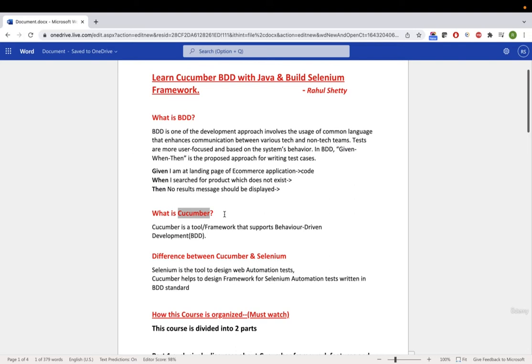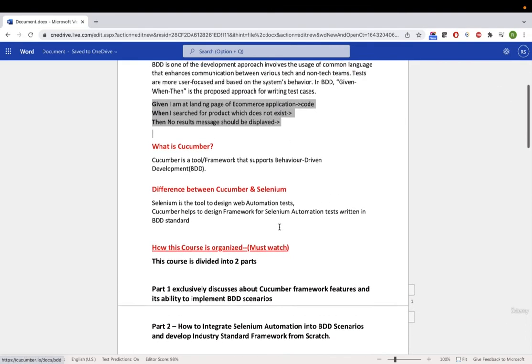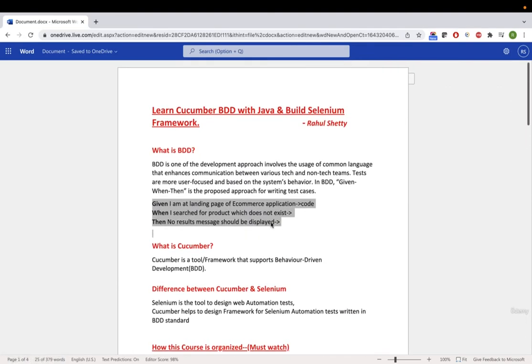Similarly, Cucumber also provides everything, but the only condition is that Cucumber supports BDD. If your test case is defined like this, no matter what automation you use in the backend, you can still use Cucumber. That's a high level introduction, and from the next lecture, we will deep dive into each and every concept of Cucumber, its terminologies and its framework features from scratch.